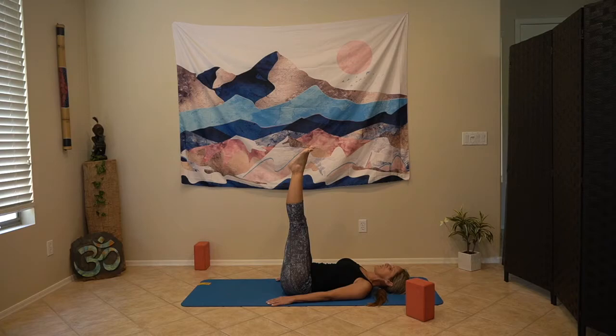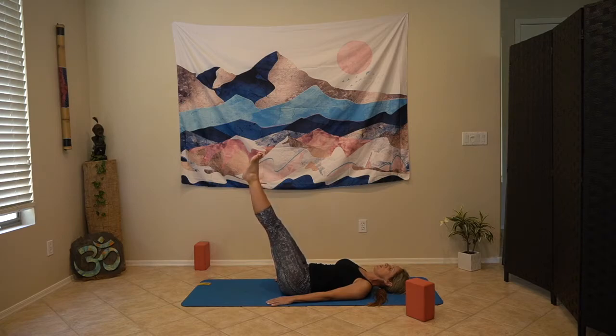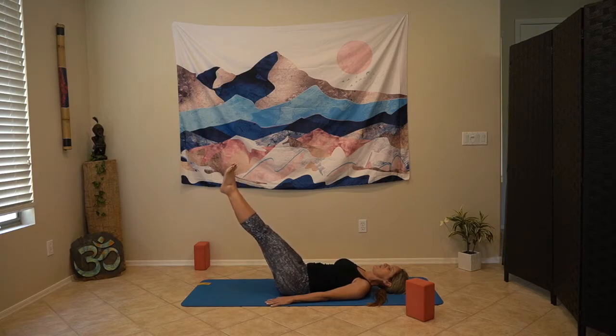Or we can challenge ourselves and bring the legs down a little bit. Just coming down, but see that the lower back stays on the ground. Maybe stop when you feel that your lower back is lifting, and then work again to stretch those legs. Engage the quads. And we can count maybe 1, 2, 3, and maybe you can even lower a little more. 1, 2, 3, and then come back where we came.